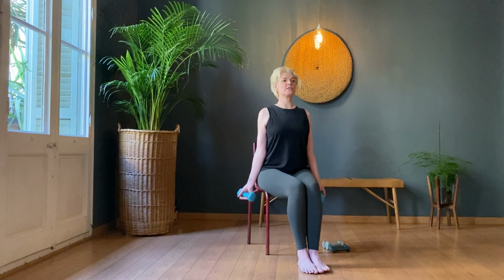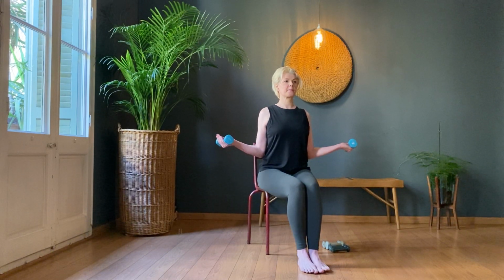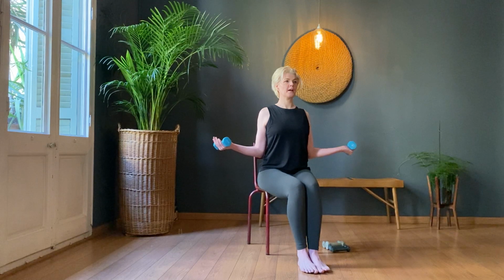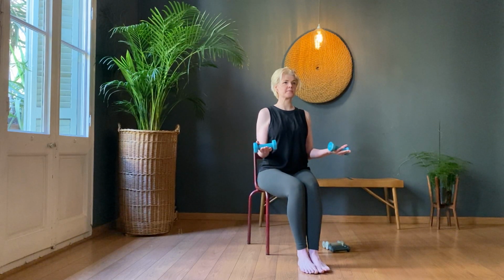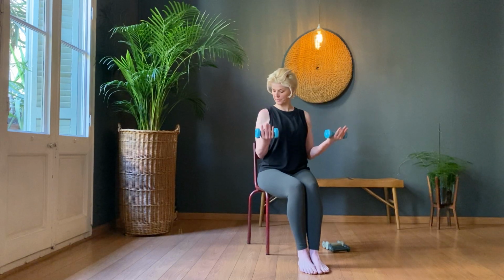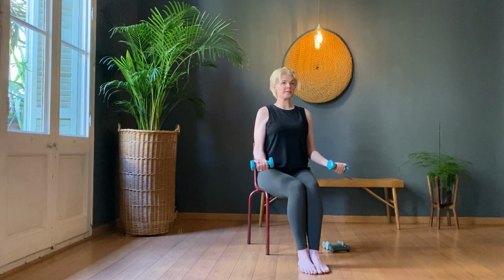Once we've done the 30, we're going to hold our arms up and come back to the front. Keep those wrists strong. And come back to the front. Now we're going to bring it all the way up to the shoulder and halfway down. Keep lifting through the abs. Keep making sure that you're in neutral spine.